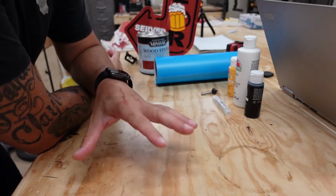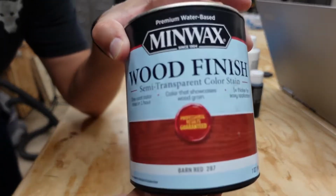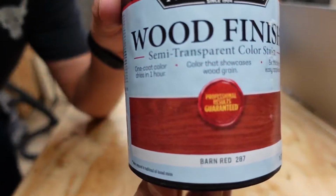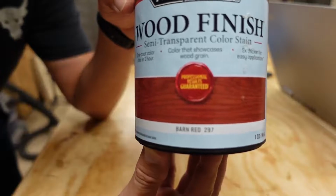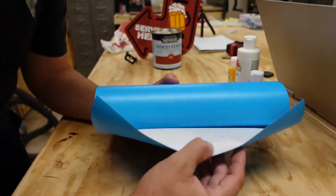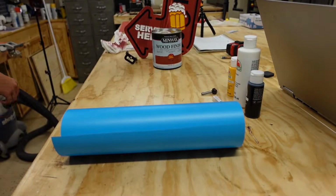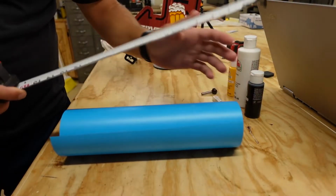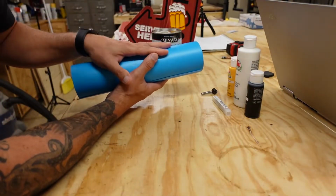So while the stain is drying, I'm going to go over all the products I use. Okay, again, this is the color of stain right here, if you can see that. Okay, that's drying now. I use this wrap mask, which is right there. I bought this off of Amazon. I can't remember the width. I think it's 15 or 16 inches. No, 12 inches wide. This is what I'll put on it before I start the carve.